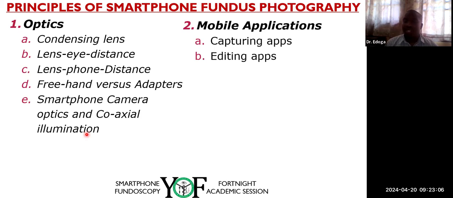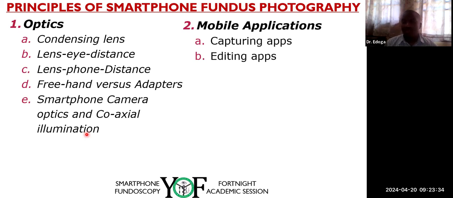You can alter the focus. Either you do manual focus or you do autofocus, so it does the autofocus for you automatically. Then you can also alter the exposure, which is very critical. I usually like doing at midway of exposure, not too exposed, not underexposed, so that the image of the retina will be ideal. And the two apps that I have used are Filmic Pro and Human Indirect.